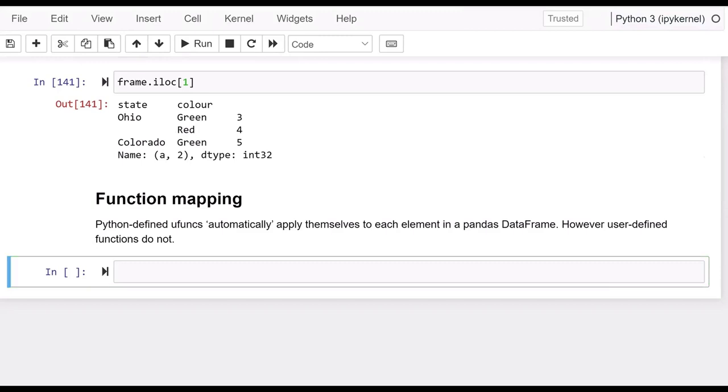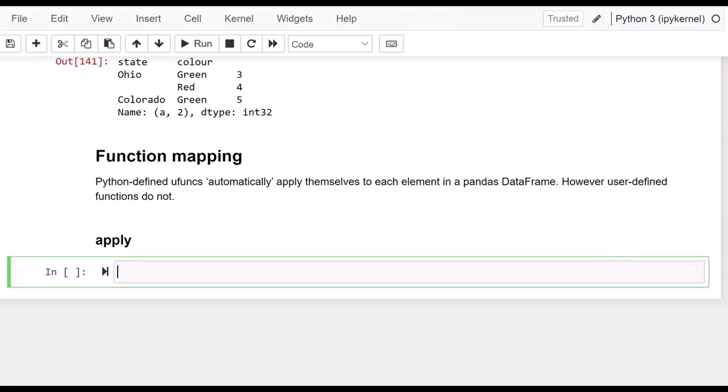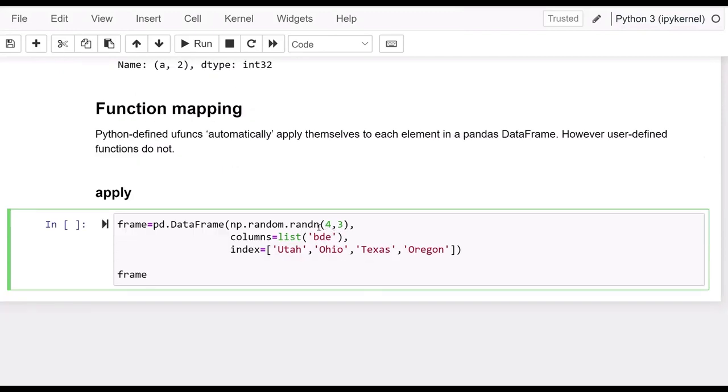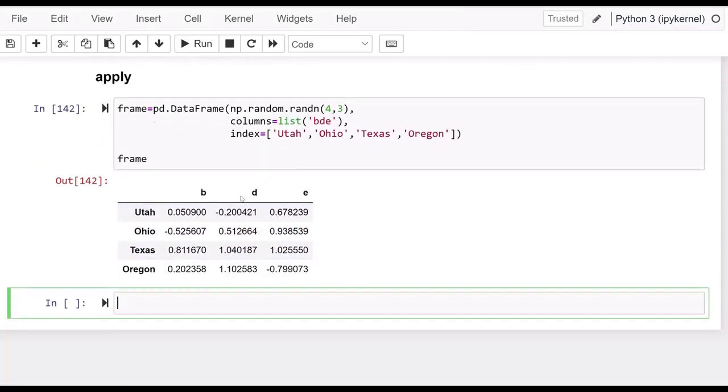So we look at apply first, and basically this one will do it row wise or column wise. So suppose we had a data frame that takes randomly generated values, normally distributed values. So we have our data frame with columns B, D, E, and the rows for the 4 states. Now, if we wanted to get the mean for the columns, then we can create something we call a lambda function that looks like this. So we write the keyword lambda, and then we write x, and then x dot mean.